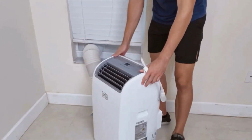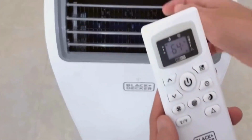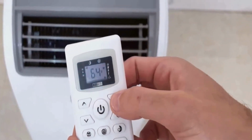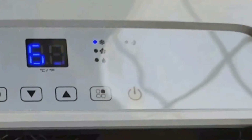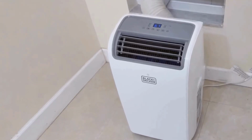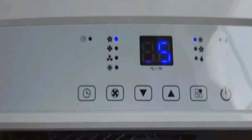One thing I found out from experience, and I want to highlight here because it's not always obvious, is how to turn it off the right way. Don't just pull the plug. Either use the dashboard button or the remote to turn the unit off. It starts a 20-second countdown, which lets the compressor wind down before it shuts off completely. This keeps it running smoothly for the long haul.